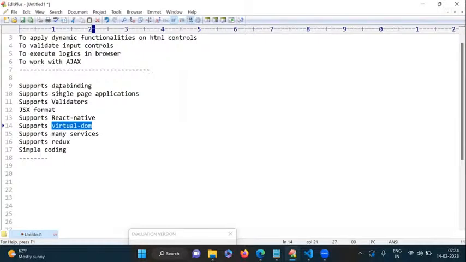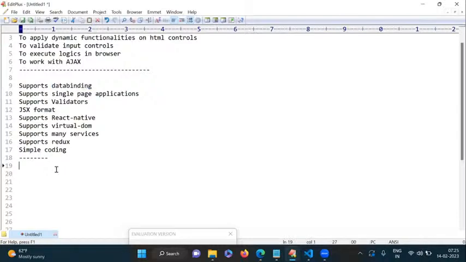From the data binding point of view, React supports only one-way data binding, but Angular supports one-way and two-way data binding. And in React, if you want to work with two-way data binding, we write manual logics. First of all, what is data binding? That is a doubt for you, so I'm not touching these differences deeply now. Once we start the concepts and get clarity in them, then we can easily differentiate the differences between Angular and React.